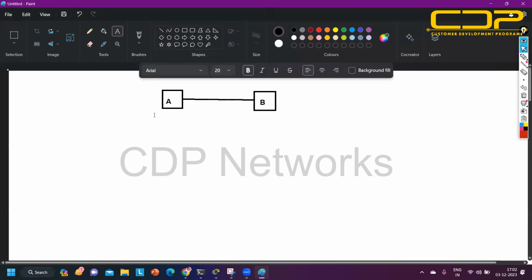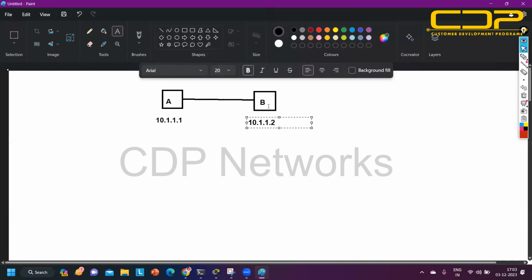Let's say the IP address of computer A is 10.1.1.1, and this IP address belongs to class A. By default, the network ID of this IP address is 10.0.0.0. If you have joined the last class, the IP address of this computer is 10.1.1.2.